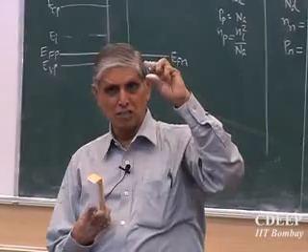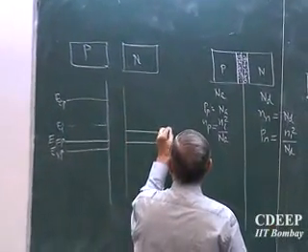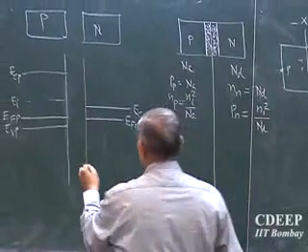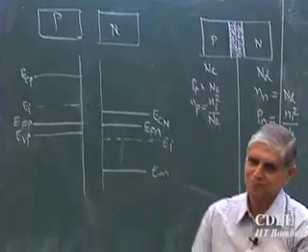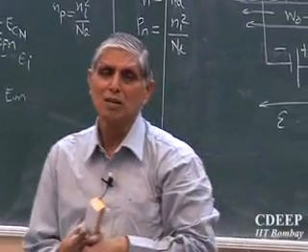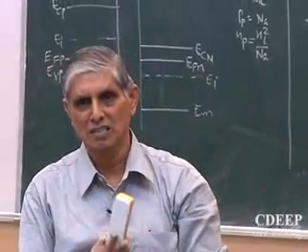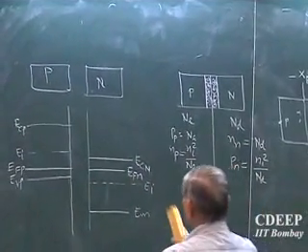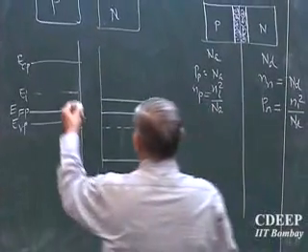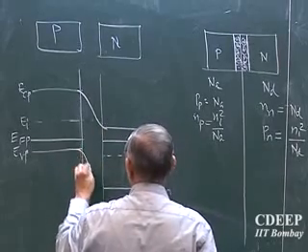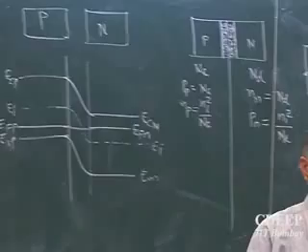Since the difference between EI and EV or EC decides the hole and electron concentration, obviously for the same concentration, ECN must be here. The band gap cannot change, so EVN must be here, and your mid-gap EI should be here. Is that clear? Because the Fermi level has to align in steady state or equilibrium with no currents. So EF must align. If EF has to align, the N-type band must be lower than that of the P type, so that EF can be aligned, and essentially there is a connection of bands like this. This is the band diagram of a PN junction.